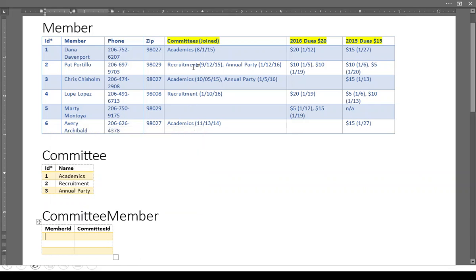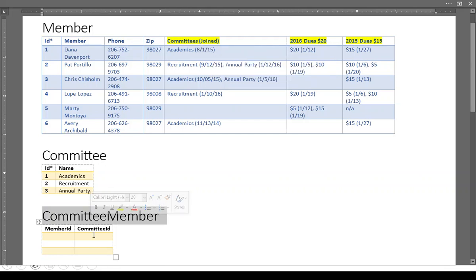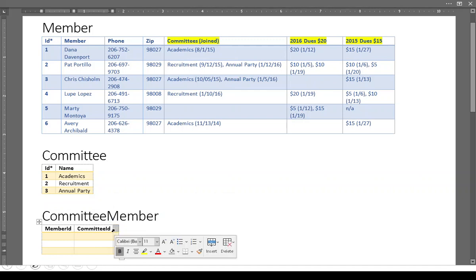So now we have to record this, and then once again, this date that the person joined the committee, is that a date that's associated specifically with the person's row? No. Is it associated with the committee's row? No. This is actually an attribute of the person's participation in the committee, which is memorialized here in committee member. So once again, what we need is another column, and that's going to be the date joined column. So now all I have to do is transfer all of this data out and put it into here.